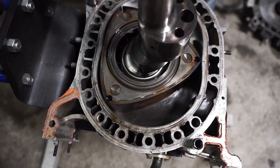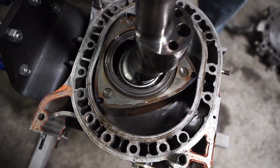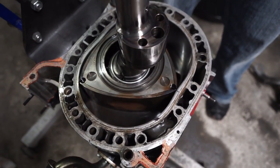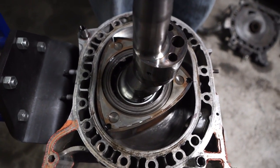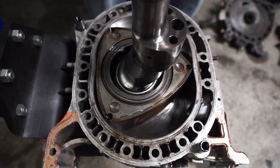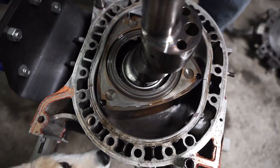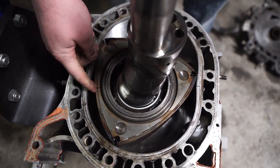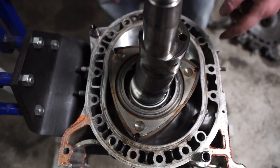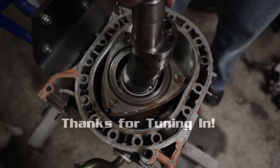At any given time, like I said, these faces are doing something. Now unlike a piston engine — where you have intake coming in, coming back up for compression, combustion going back down for the power stroke, and then going back up for the exhaust stroke — in a rotary, while the power stroke is happening, the exhaust stroke is going on and the intake stroke is going on as well, all at the same time.